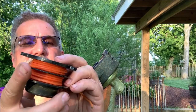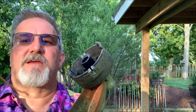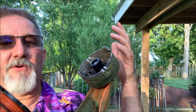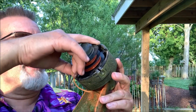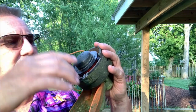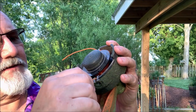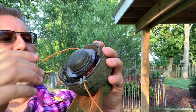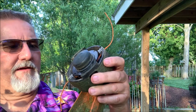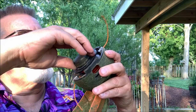Now, what I really, really like about this, I noticed because I had let these get too short. These little tabs got too short sticking out of here, and I had to actually open it up. First time I had to figure out how to get in there. So the cool part is you can put this back in. And the way they've engineered this, there are little tabs, little slots right there. You bring that one out there, and that one out there. Just like that. Isn't that slick?